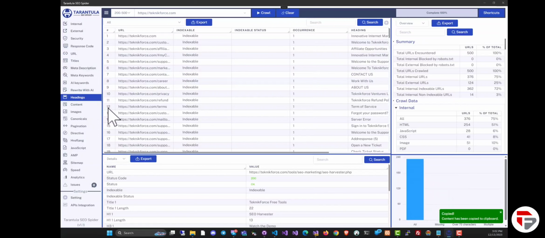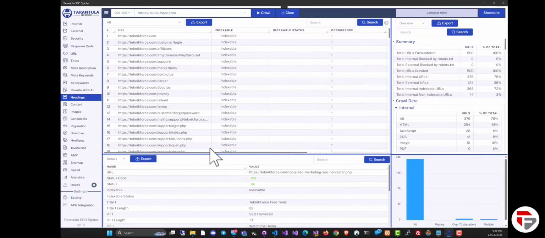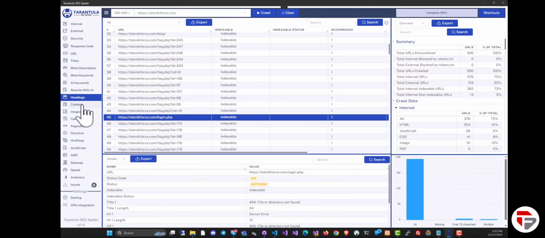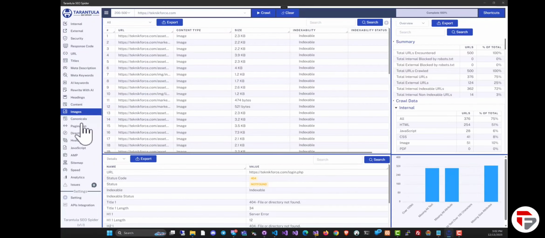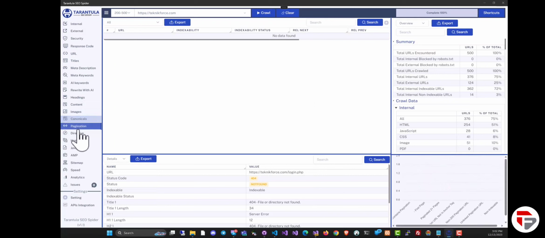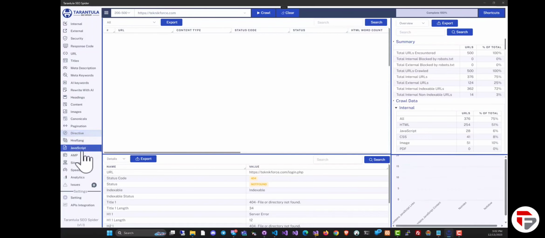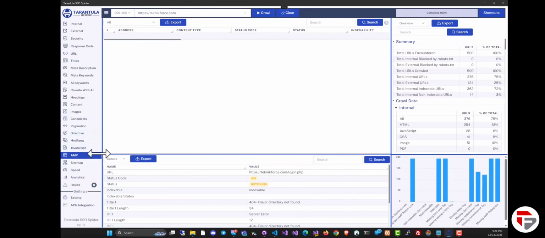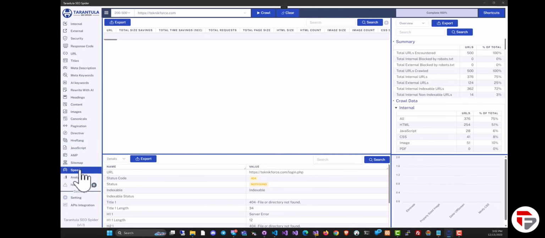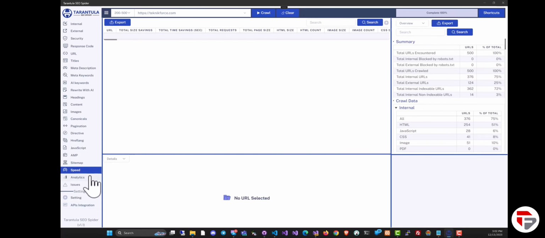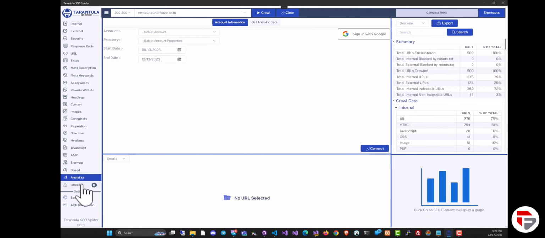Tarantula SEO Spider is actually a very comprehensive, very powerful SEO audit software. It can be used by agencies, and if you want to do it for your own website or own blog, you can use it for that too. It's got headings, contents, you can review images, you can see the canonical pages, you can see pagination if it's available, and directives, if there are any specific meta robots or directives, that will be available too. It can analyze JavaScript, it can even analyze AMP if you've implemented it, and it can connect to APIs using API integration to get you speed analysis from Google, and you can even bring in your Google Analytics data.